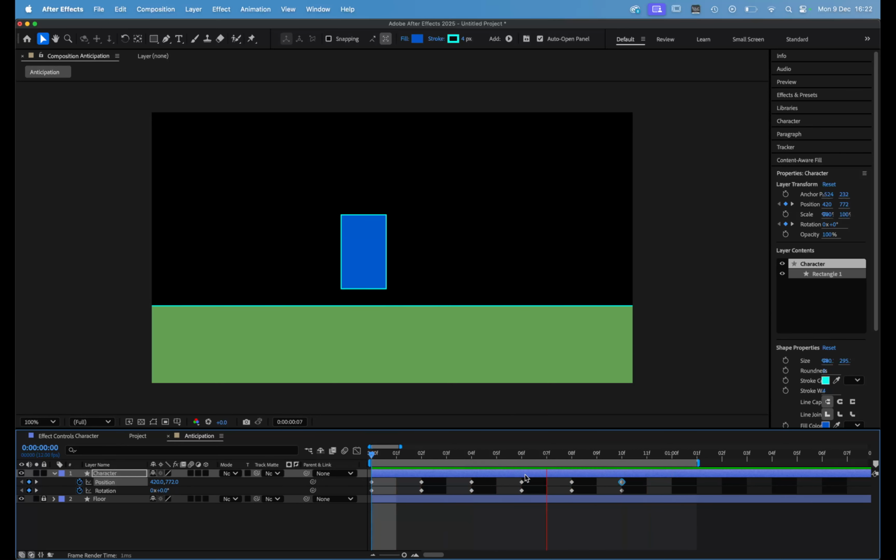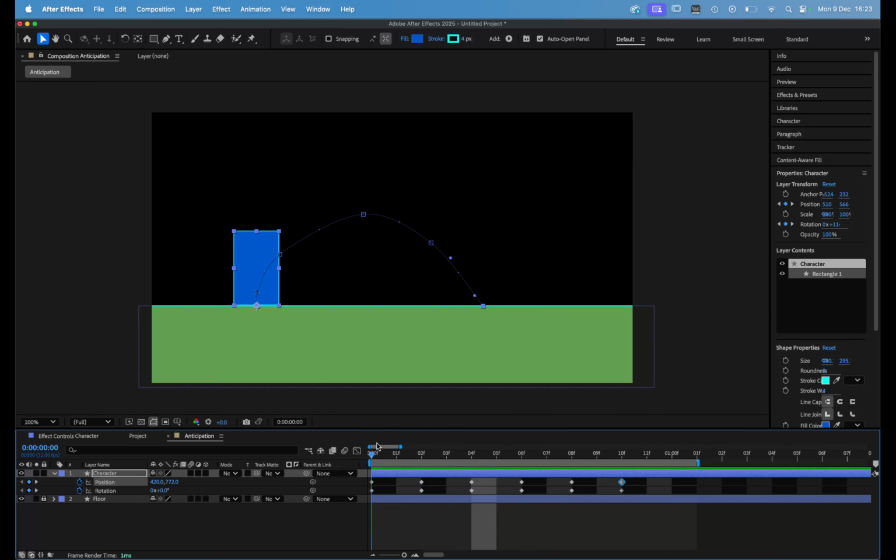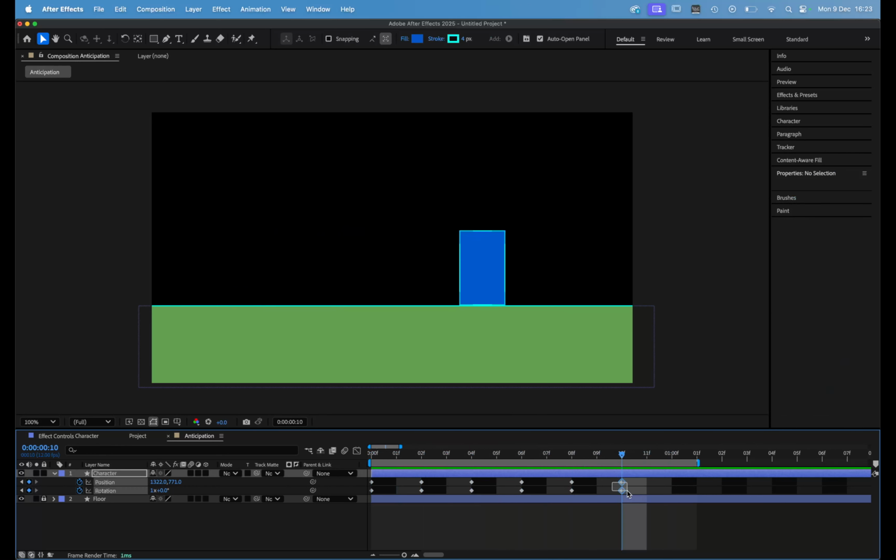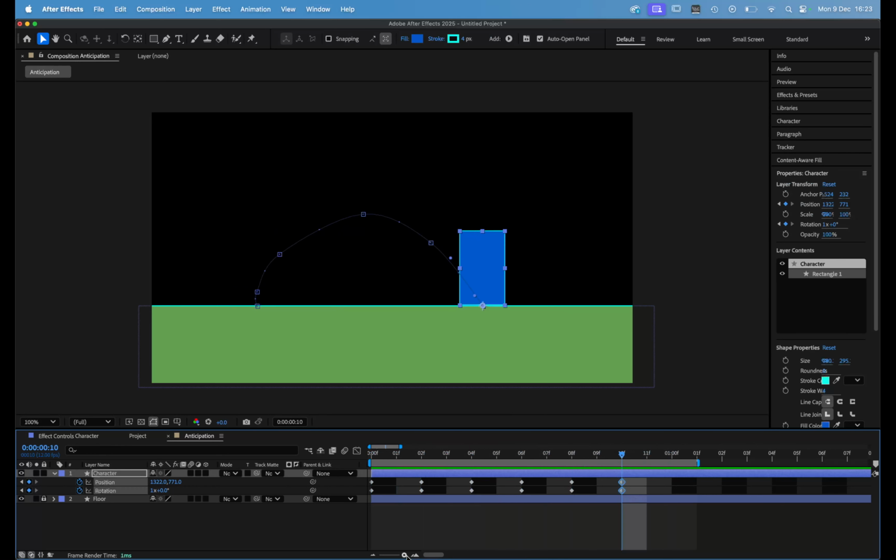So next, as I say, we just need to make this look a little bit better. But first of all, I think it'd be nice if we get him to go back to the opposite side of the screen, so he goes back and forth. To make this easier, all I'm going to do is just copy these keyframes over to the other side. So I'm going to select these 2 at the end, Control and C.